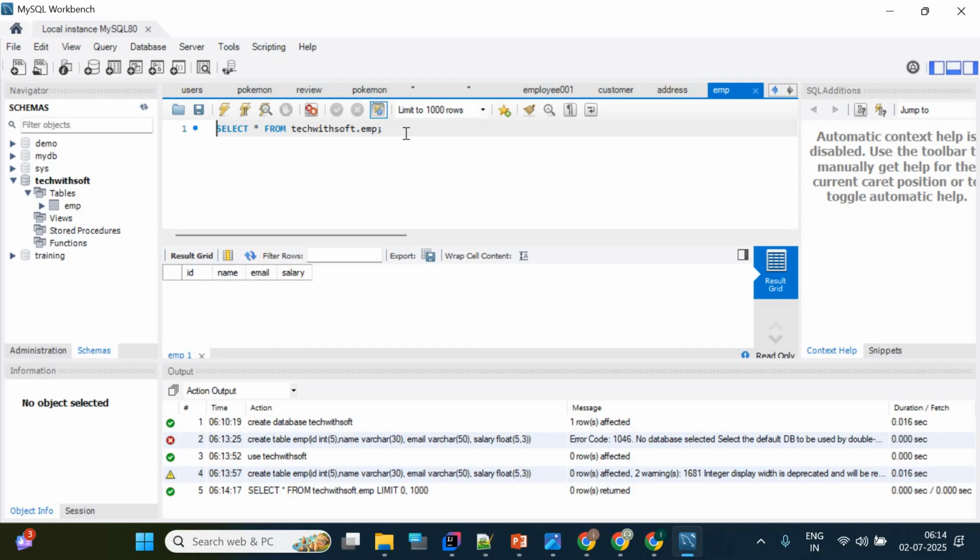Now I will let you know how to insert a record into it, right? If you want to insert a record, we have insert, table, that could be EMP, right? And I will pass the values directly, values, and here I will pass different types of values like 101, right? Name, say suppose tag with soft. If it is a string, we have to provide it in double quotes only, tag with soft.